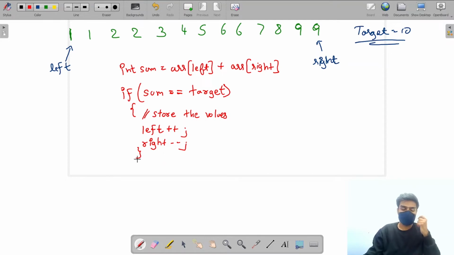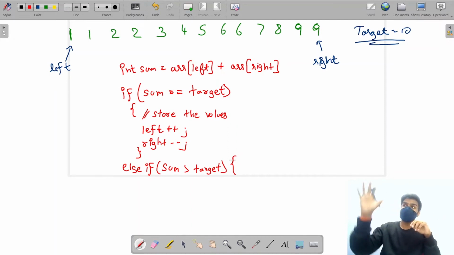After this I have one more condition to check: if my sum is greater than target. If my sum is greater than target, that means my right pointer value is too large, because it is a sorted array.